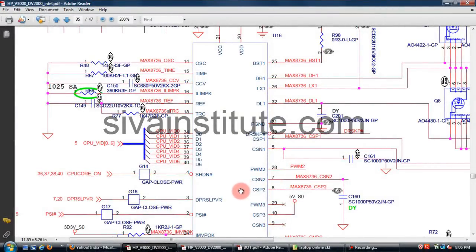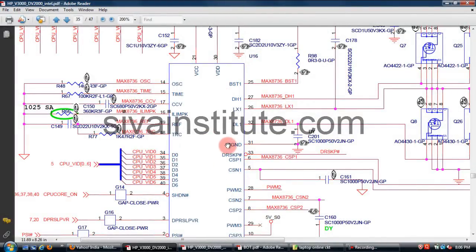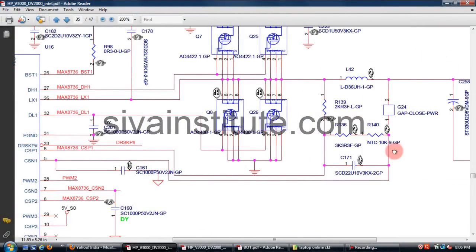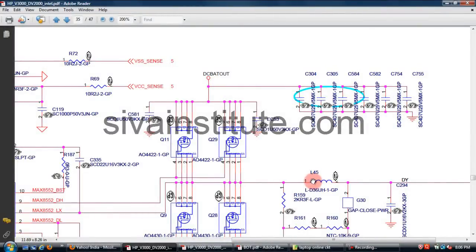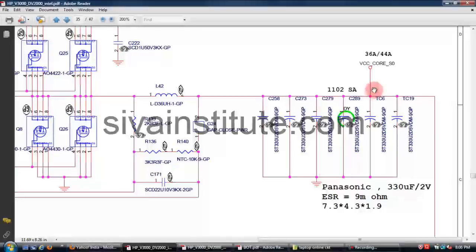When all regulators are okay, the power good voltage comes to this controller, the CPU controller IC, the regulator controller IC. This voltage comes out from L42 and L45. This voltage goes to the CPU. This is 1.1 volt to 1.2 volts.